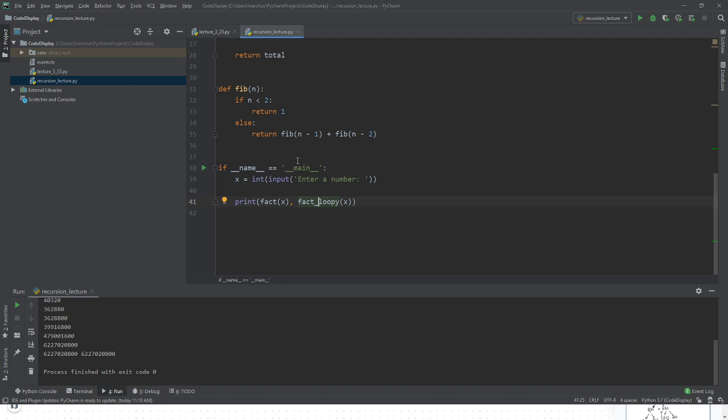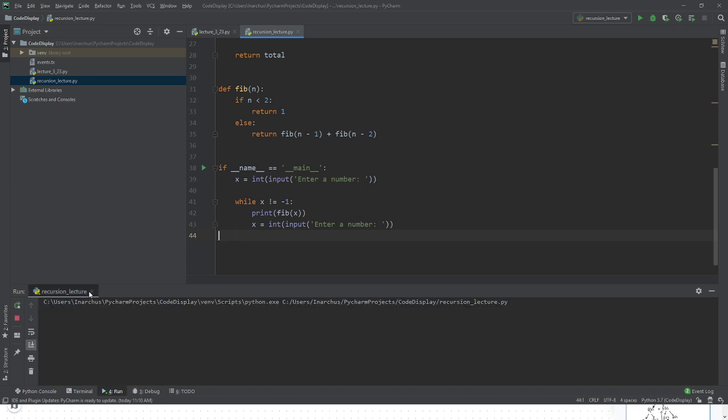Basically, what we have to do now is put this in a while loop: while x is not equal to, say, -1, print fib of x, and then we will input this again. This is just so that we don't have to keep restarting the program every time.